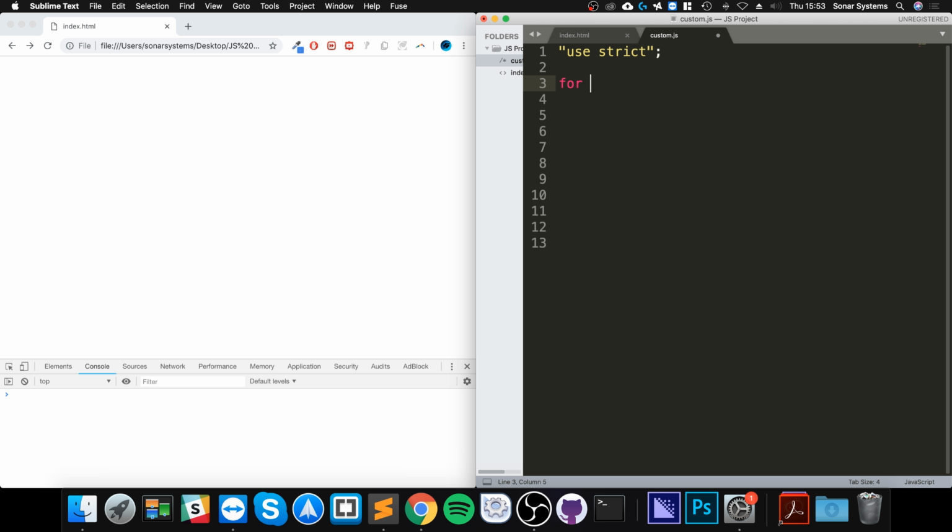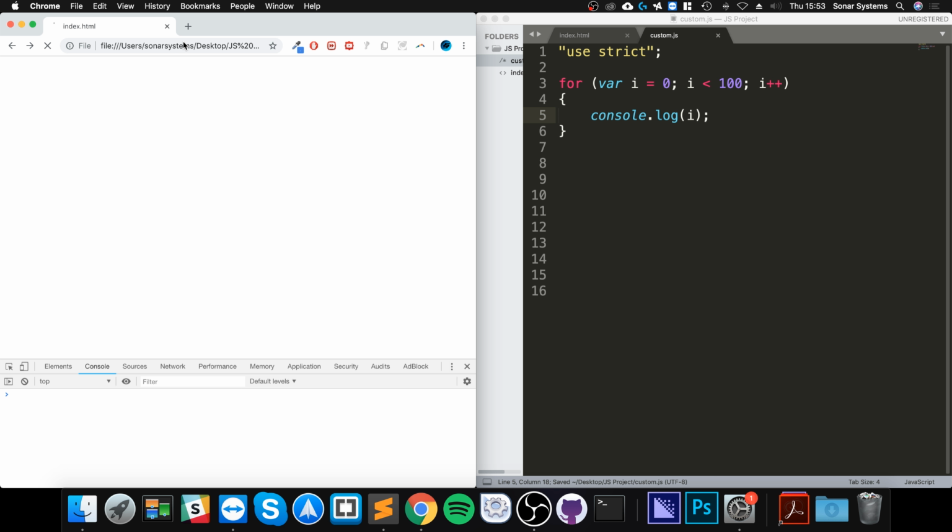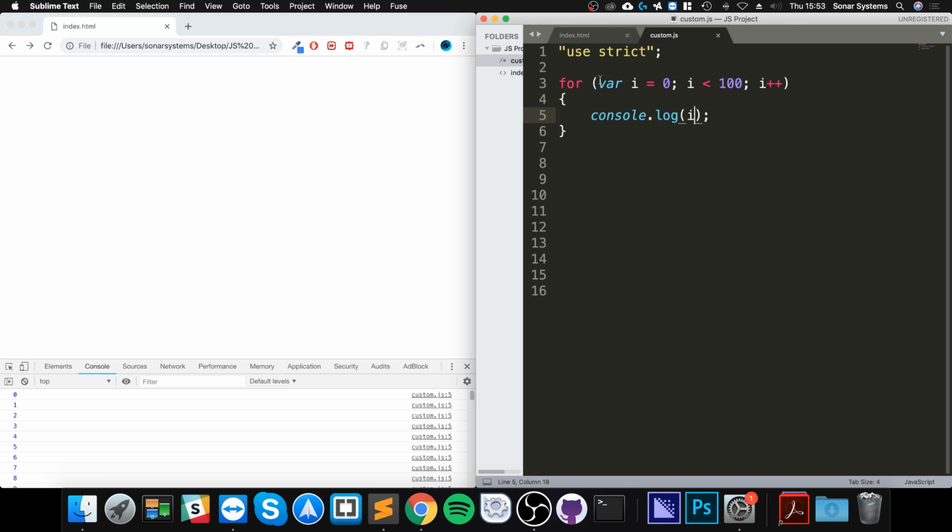So first of all, let's just quickly create a loop. Let's just do var i equals 0, i less than 100, i plus plus. So nothing new here at the moment. And what I'm going to do is just console log it out for now. So we're not going to use the loop labels yet. I want to get this working, print that out, see what we get. We get printed 0 to 99. If you don't understand any of this, I'd recommend switching back and having a look at the loops video.